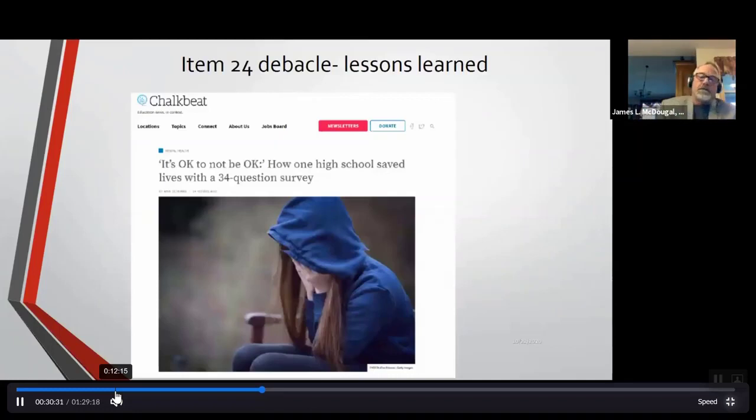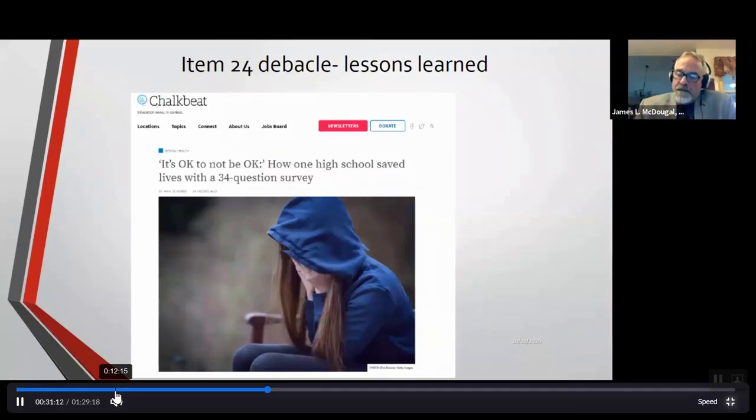What really helped ground these numbers in reality for me was a district I work with in Colorado, and I was going to name the district, but I don't think I will. We had an item 24 debacle, we call that. In the BIMAS system, item 24 assesses thoughts of self-harm. This must have been the first site that actually had students participate in the universal screening. They had teachers do the screening, and they also had students do it. And they went from identifying around 20 kids with thoughts of self-harm via the teacher rating to around 200 when they did the student rating.